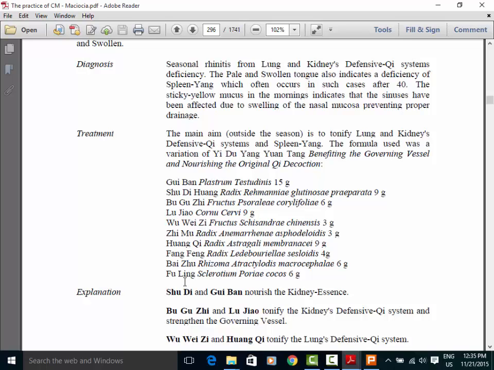I may use it for the deficiency. The other points that I would say are important or useful to remember would be stomach 40, because when we have this idea of yang ming, I don't see that listed in the notes there. Yang ming is stomach and large intestine meridian, and sinusitis and obstruction, if there's phlegm present, we almost always use stomach 40. Why? Because it's on yang ming, it's a little connecting point, so it helps drain excess out, and it connects to the spleen, which is the origin of phlegm.